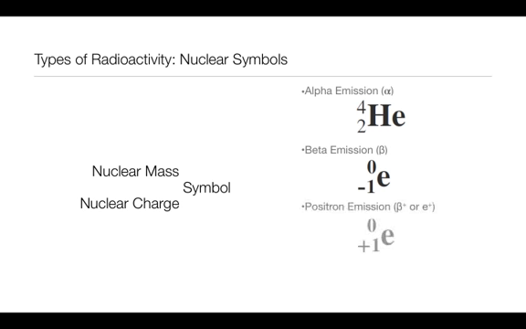Now, the next type of nuclear decay is called a positron emission. And we haven't talked about positrons. They are a special type of subatomic particle. They are also called an anti-electron because they have all the properties of the electron except they're exactly the opposite. In this case, their mass is still 0, but the charge is +1. And for gamma emissions, we don't have any particles associated with them, so we're not going to include those as part of our reactions.